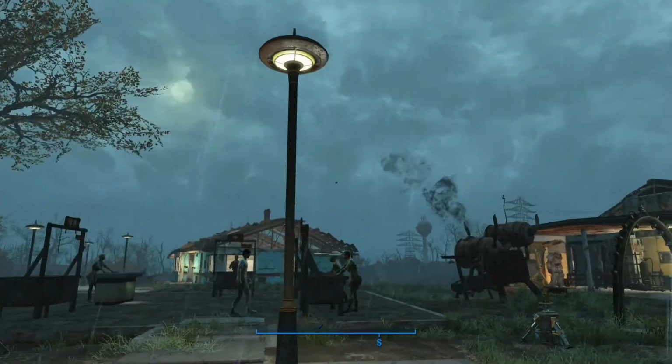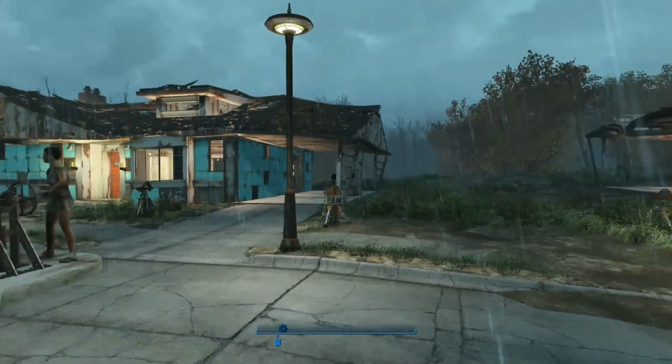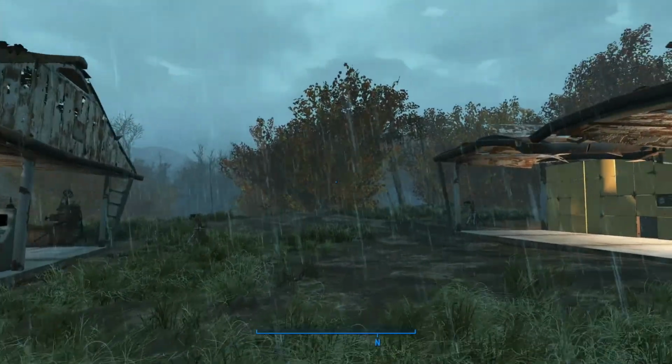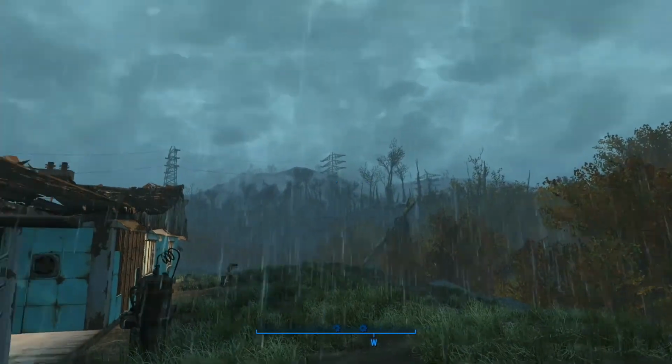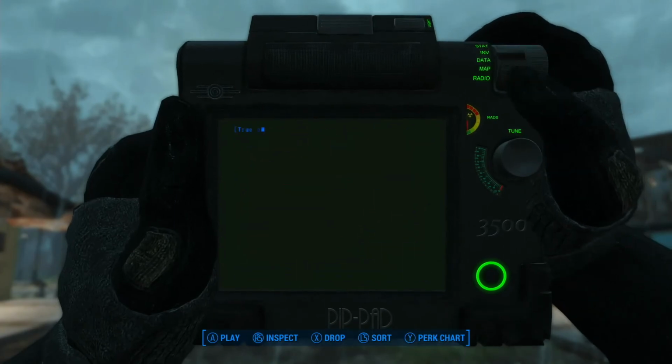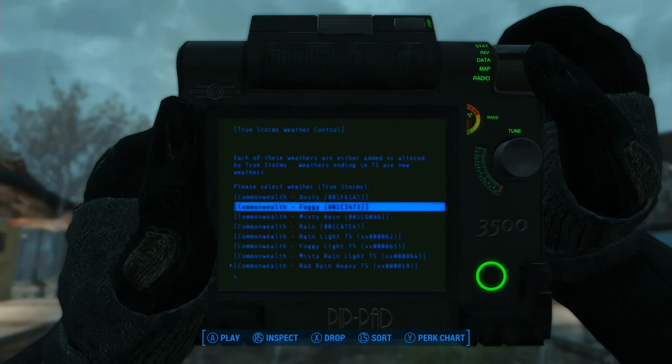So, not putting it down. This is a good representation of a rainy day. Alright, that's fine. Alright, let's try something else. It's nice that we can do this.